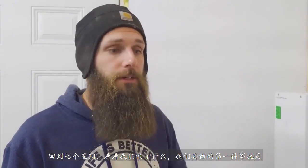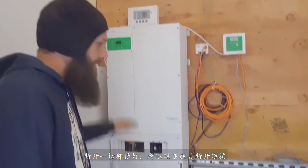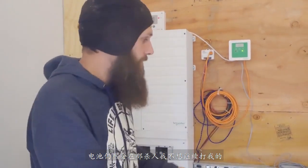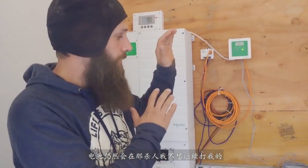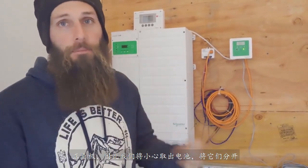The first thing we're going to do is turn the power off from the batteries and also turn the power off coming from the charge controller. Everything is turned off, disconnected, everything's good. So now we're going to start by disconnecting the batteries. Still got to be careful there. I don't want to hit my positive negative lead. So we'll be careful taking the batteries off and taking them apart.